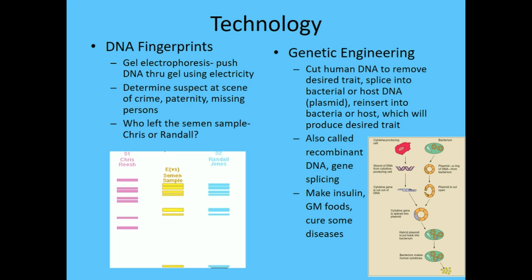And then genetic engineering is a huge part of almost our daily lives in a way, and this is where we're modifying DNA in an organism to do something we want. A lot of times we're putting in a trait we want. It can help us make food, it can help make food better, and the DNA that we use with this is called recombinant DNA. It has something that's not naturally in there. We've stuck something in there.